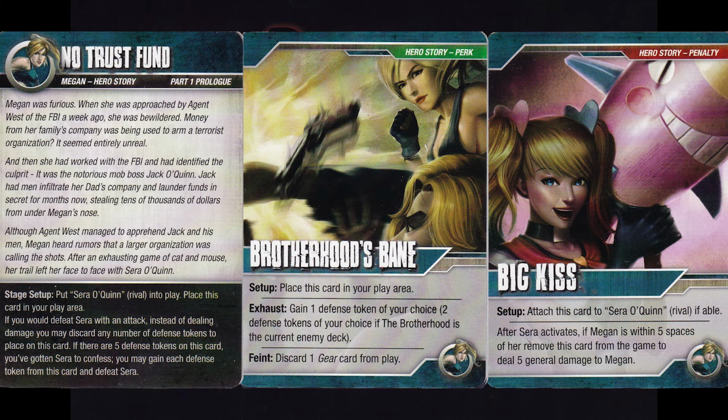Now it says after Sarah activates if Megan is within 5 spaces. So it's only Megan within 5 spaces. If you have another character, or if you have an ally along with you, then she is specifically trying to target Megan, and that is the best tactic to try to get rid of Sarah O'Quinn as a rival and not have to deal with this penalty.